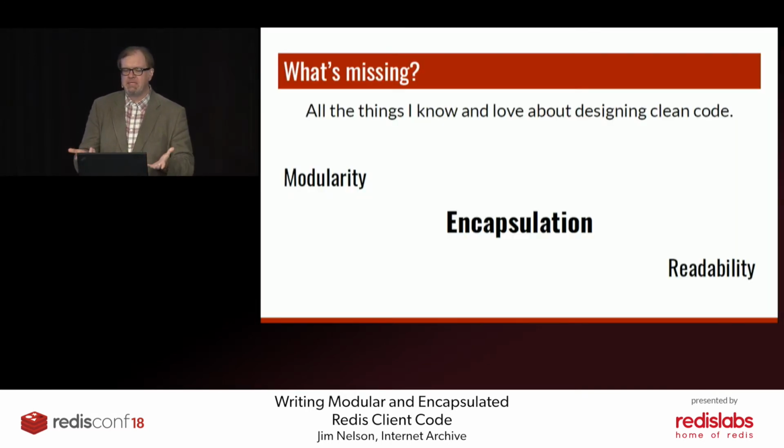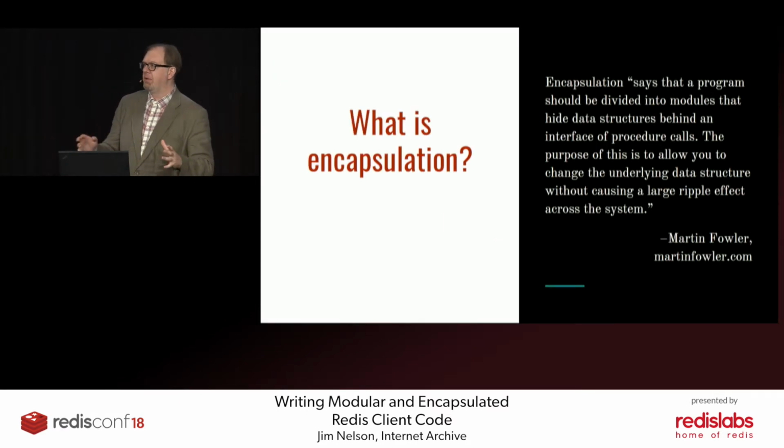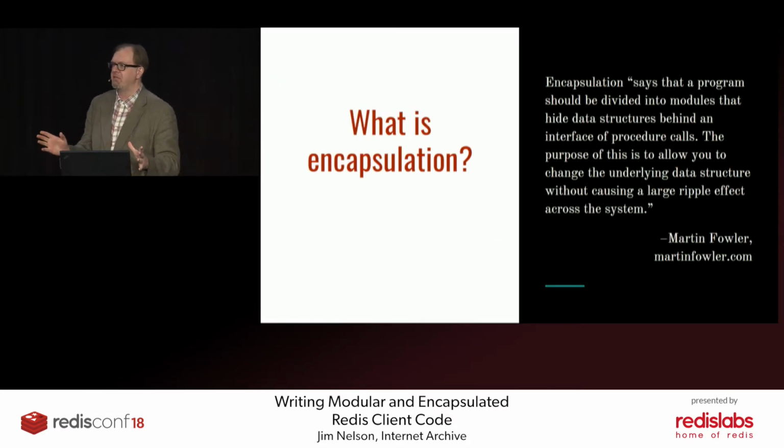And what I felt like was missing was all the things that I know and love about designing clean code. It was missing modularity, it was missing readability, and most of all, it was missing encapsulation. And that's why that's in bold in the middle. I think these are all words we're probably familiar with, but just to make sure we're all on the same page, I'm going to bring up a quote here from Martin Fowler. He's a guy I really like. I think he has quite a bit of wisdom. You might check out his website.